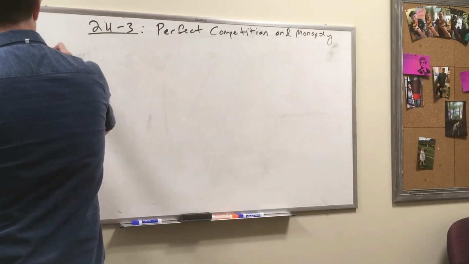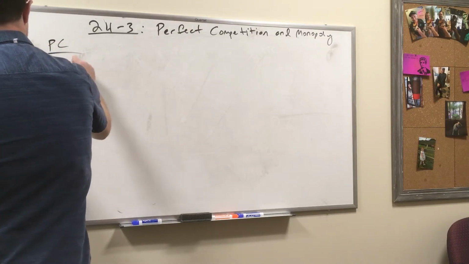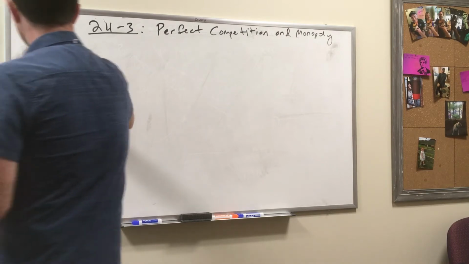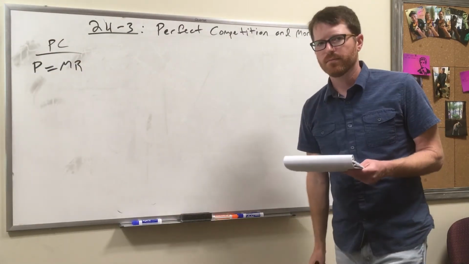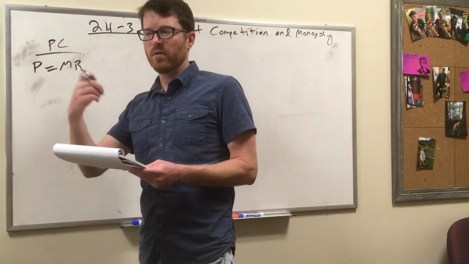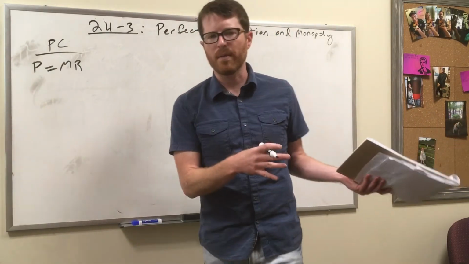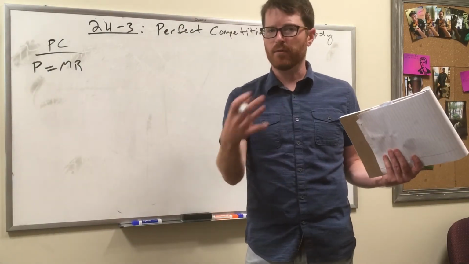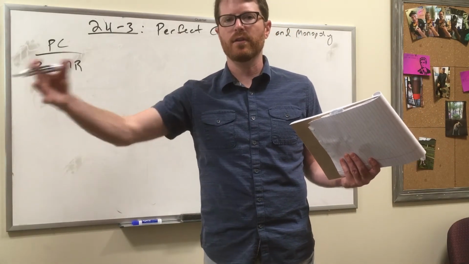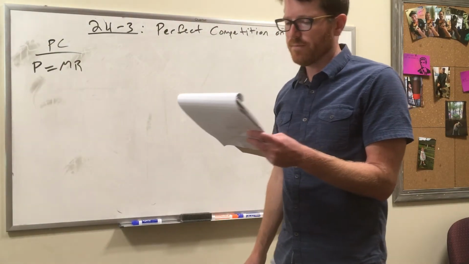Here's a couple of notes to recognize. For perfect competition, the price is equal to the marginal revenue. Okay? So every time they sell a new unit, they're going to earn the same revenue, marginal revenue, over and over again. Recalling back to something I said before, if I can sell a product for $1, I can always sell it for $1 in perfectly competitive markets. So every unit I sell has the same marginal revenue. So the price is the marginal revenue.